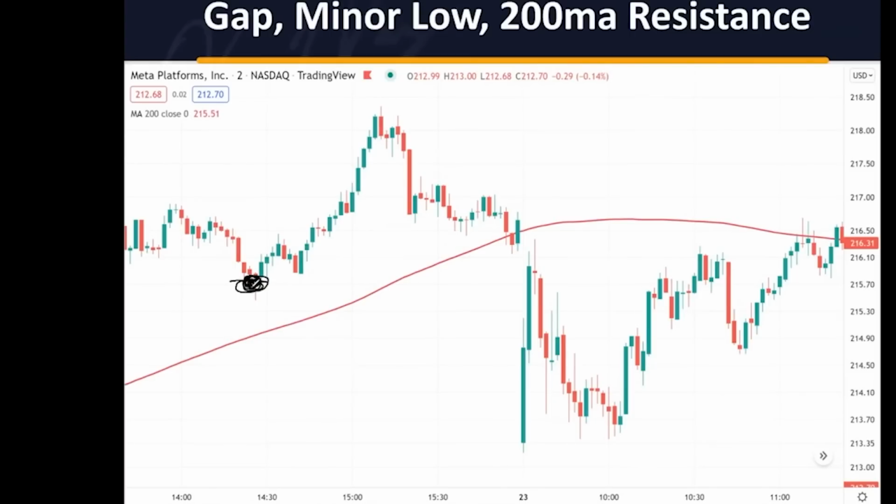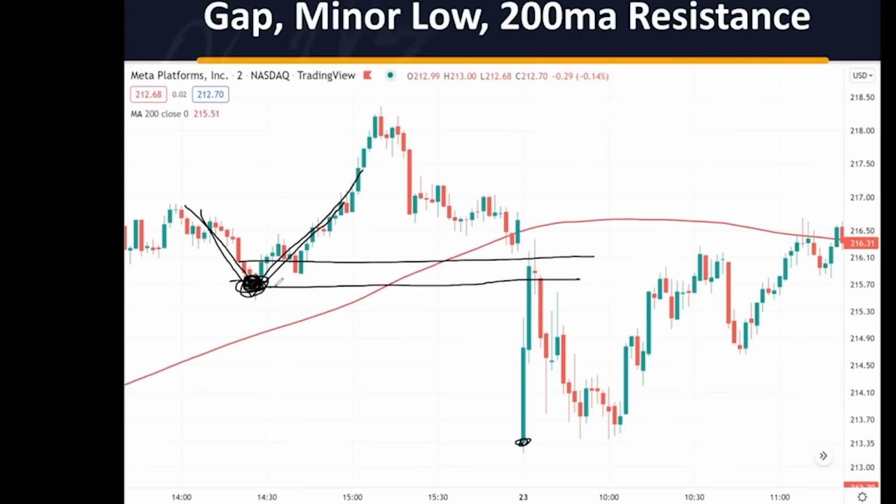So that is what I would call an area of minor low resistance. So minor low resistance is when you are under, all right, we open here. So we are under the former or prior pivot low. What's a pivot low? It's the V. Okay. And we find the most recent or the lowest one, the closest low. All right. The closest pivot low.